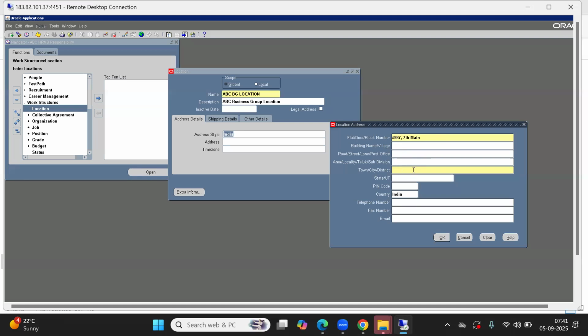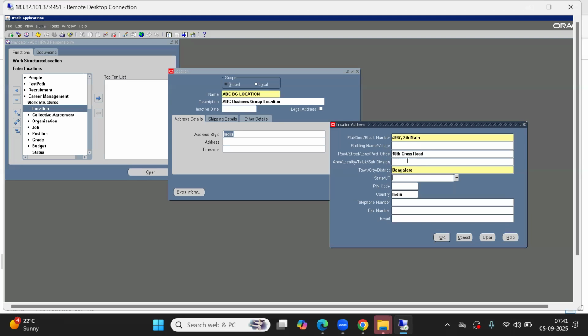Those which are highlighted in yellow, right? Those are mandatory. Okay, those are mandatory. So town, Bangalore, and this is Karnataka.